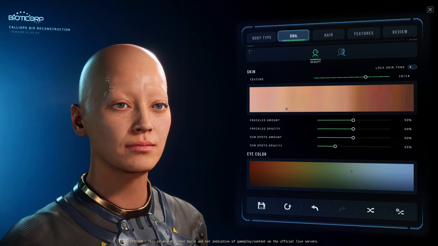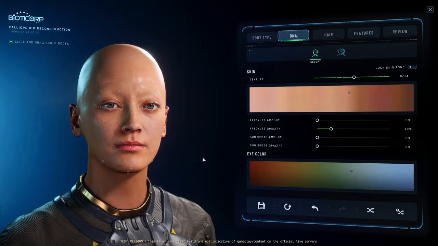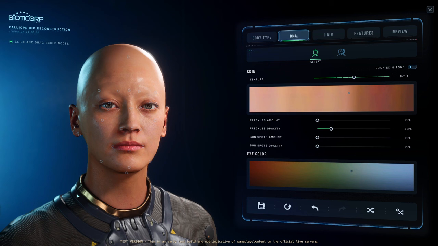So you've got the finer details of moving the nodes. Really good. Then you've got the skin texture here. And then we've got the freckles. We could take down the freckles, more freckles, less freckles, the opacity of it, sunspots. You see here, and here on the chin. So we take her off and give her a bit more smoother skin, a bit more youthful. Use right mouse button to look around as we need. And then you've got the eye colour here. So if you wanted that type of colour eyes.